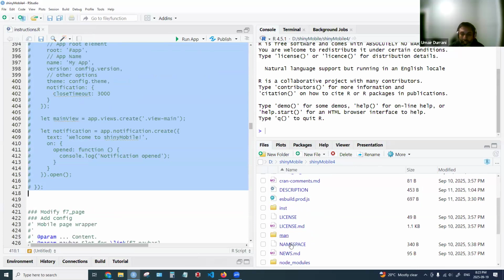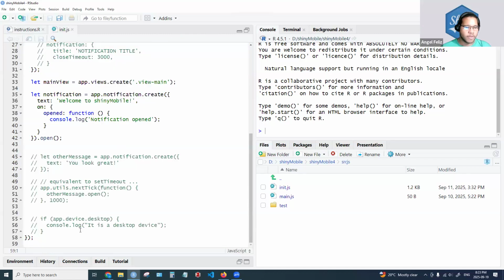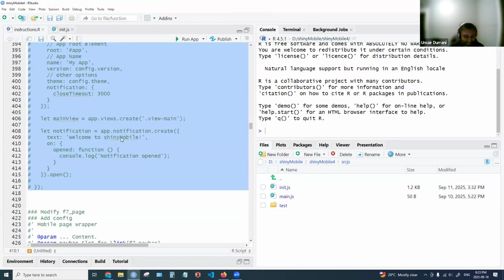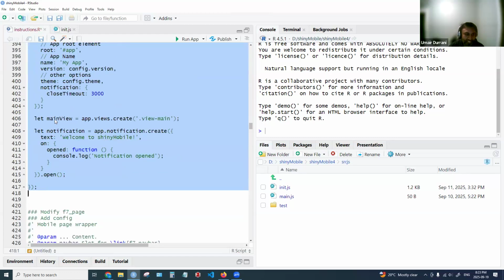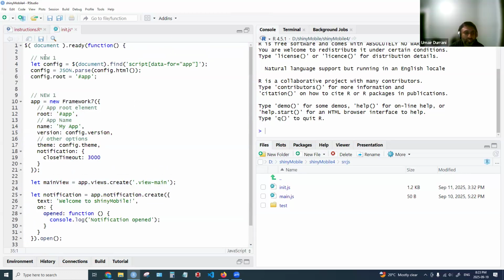So I'm going to take that and then open src.js. You need to uncomment first before copying. Yeah, thank you. Control C. And then, yeah. Okay, so I added these comments here to let us know that we are adding something new here. So the new part is the config section here.